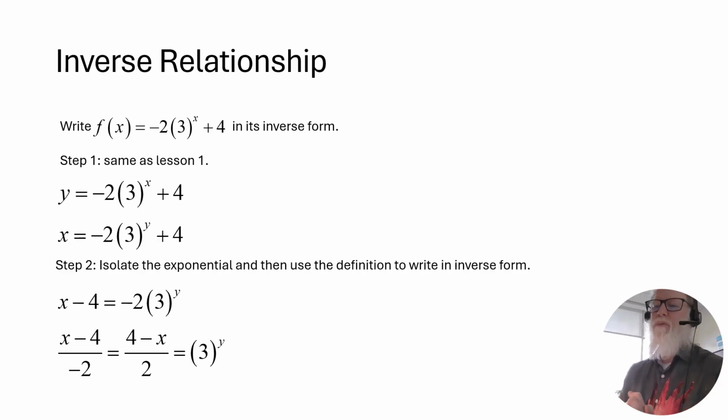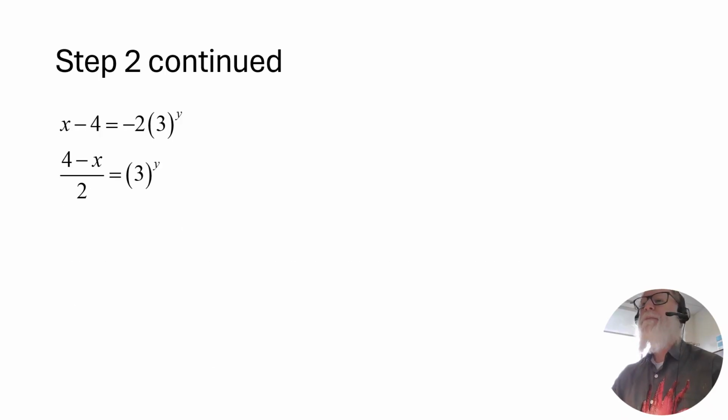And you can see I've written the rational part on the left of the equals two different ways. It does not matter. The first way, when you get done, you divide by the negative 2, and the second one I've got there, I distributed the negative in the numerator, which changed the signs in the numerator. Either one is fine, it does not matter. I prefer fewer minuses and negatives, personal preference, so that's why I did that. All right, so step continued.